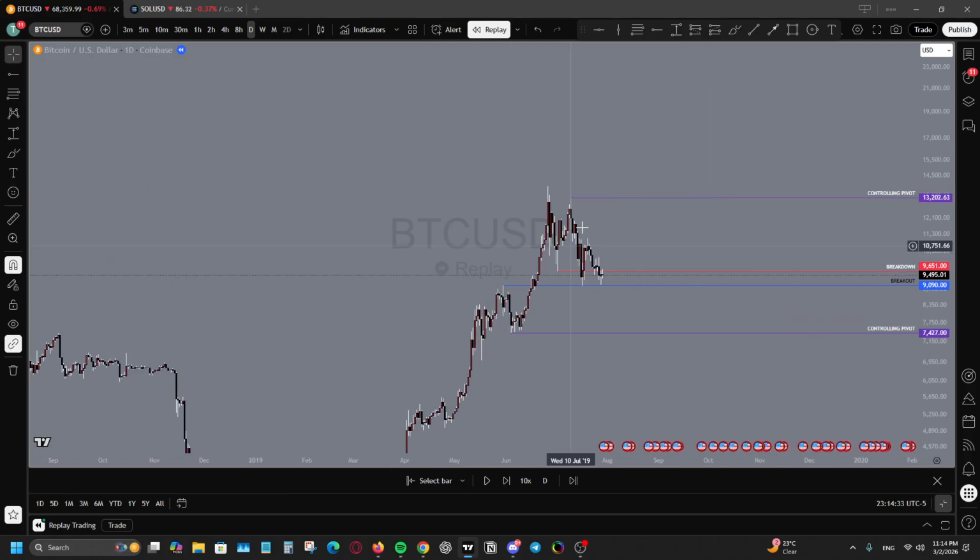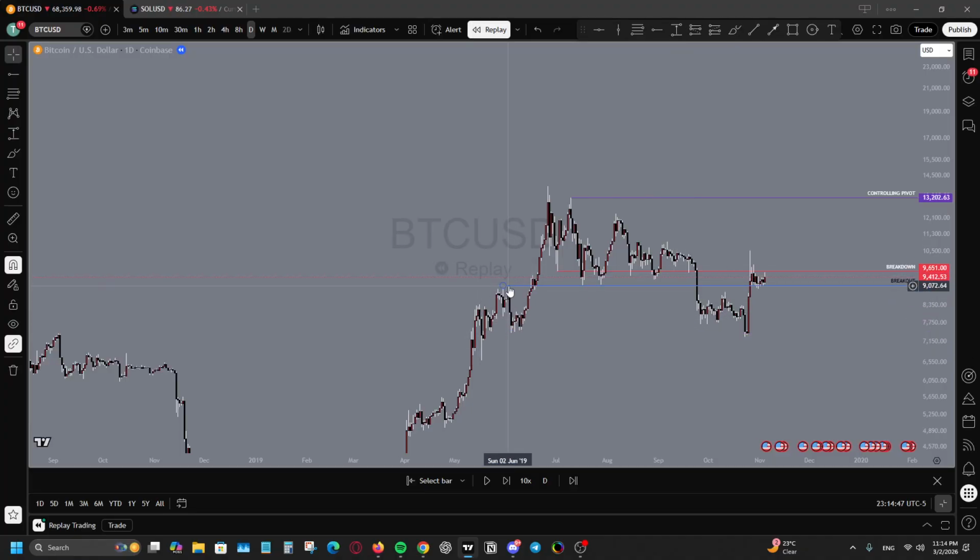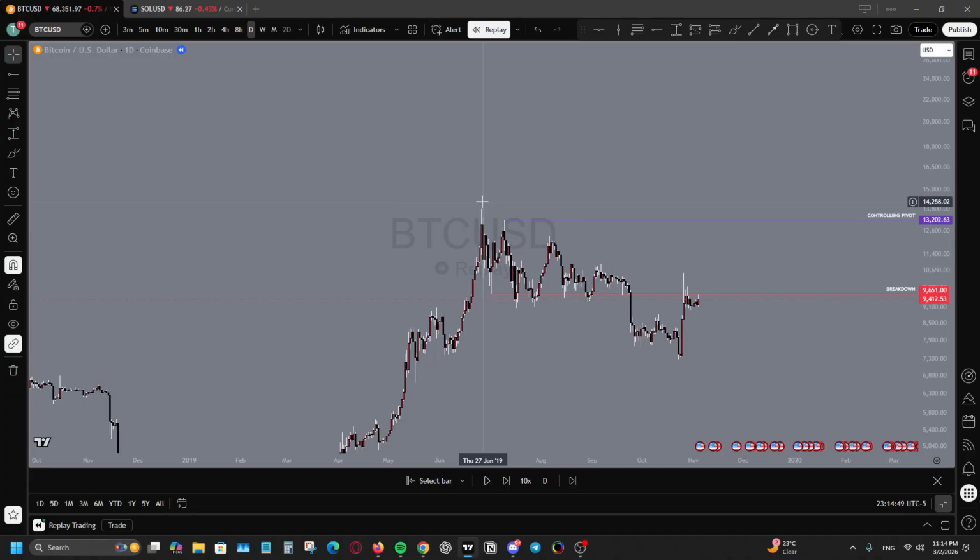But look, we have two trends here. What is going to happen? You see, this is why we're sideways right now, because the market doesn't know where it wants to go. We have an uptrend and a downtrend. Look, that uptrend has been terminated. Boom, terminated the uptrend. The downtrend continued. Okay, but with every breakdown, we also have to update the downtrend. So we got a new breakdown right here, and our controlling pivot gets updated.